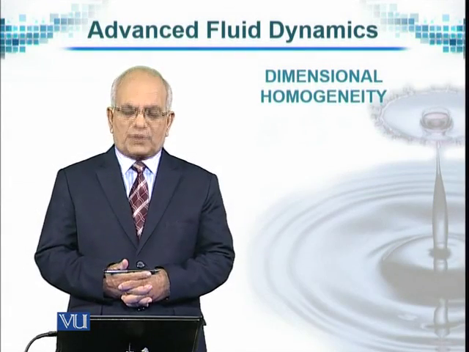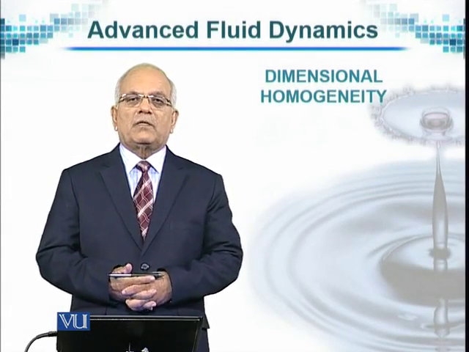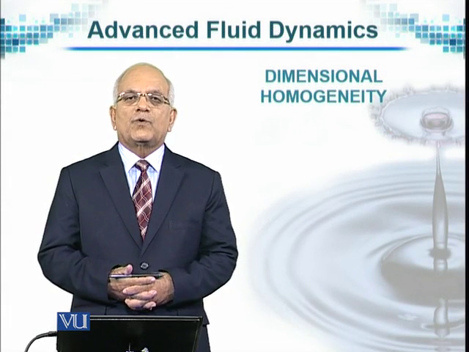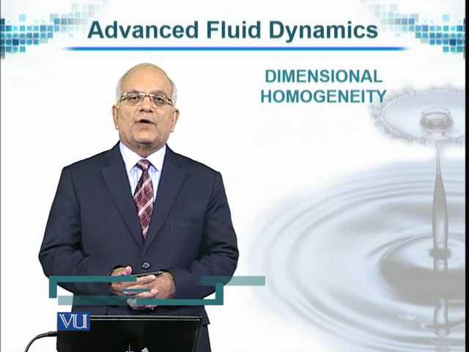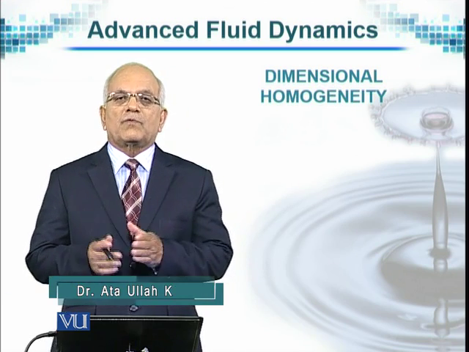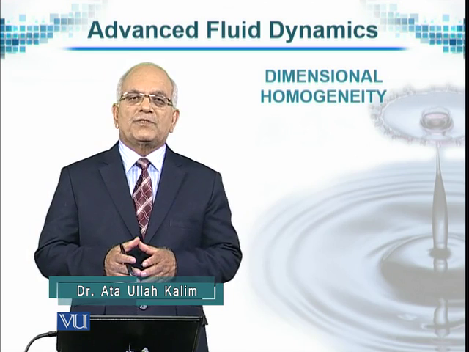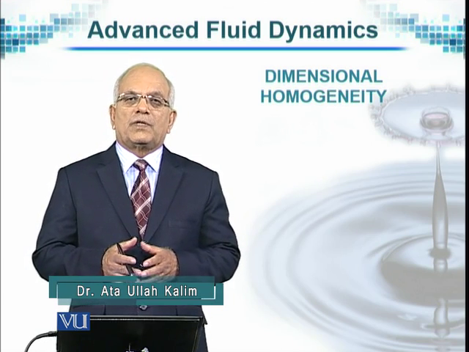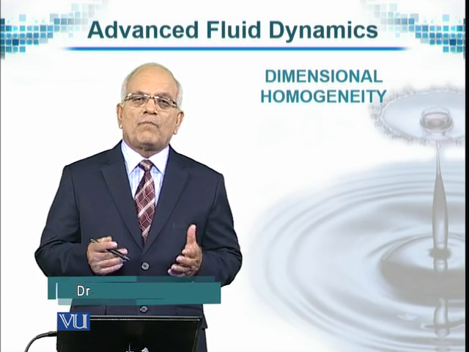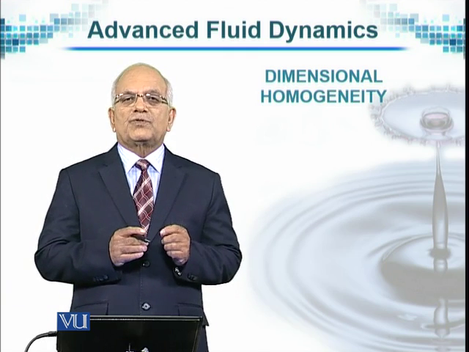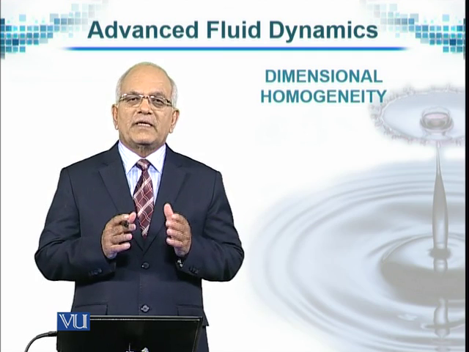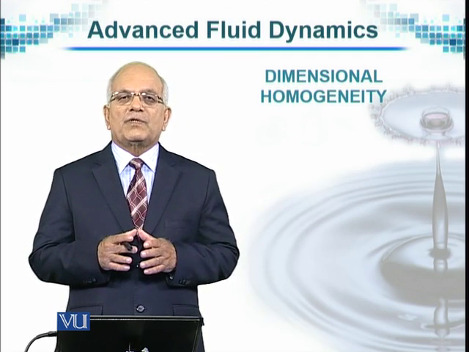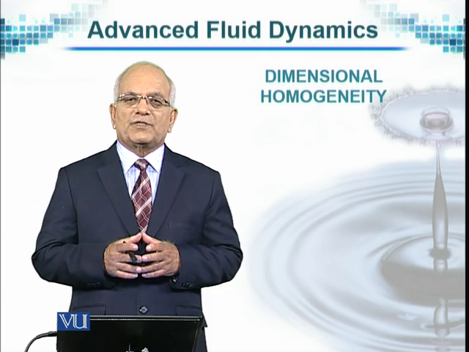We continue the discussion of dimensional homogeneity and try to carry out an example, an exercise, and we see that each term of an equation has the same dimension. So there are two things that we were mentioning. One is that each term of an equation should have the same dimension. The second is that both sides of the equation should have the same dimensions.